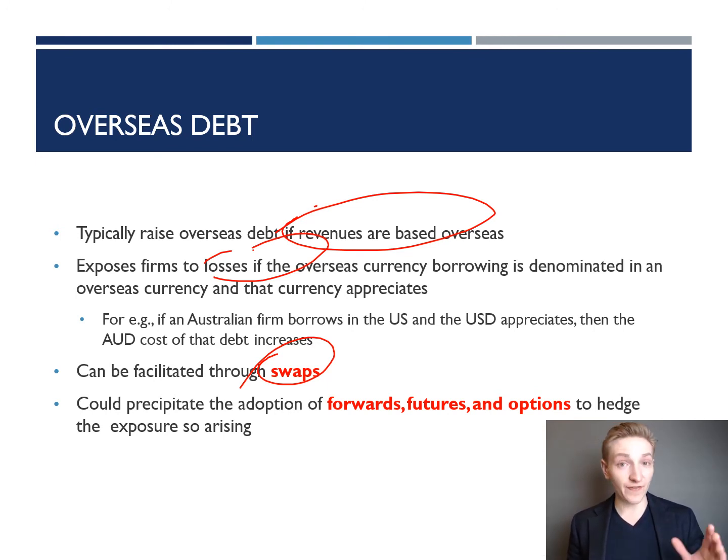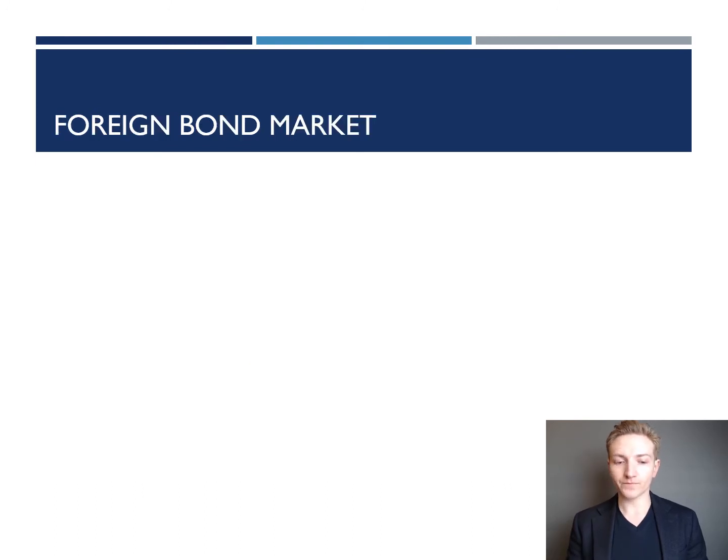Now, we've seen other ways of hedging it as well. So you can hedge those foreign exchange exposures through various instruments. So, for example, forwards and futures, which give you the obligation to buy one currency and sell the other currency at a predetermined date at a predetermined exchange rate. You've also got options, which are going to give you the right but not the obligation to buy or sell the currency, depending on whether it's a put or a call, at that predetermined exchange rate at a predetermined date if it's a European option, or up until a predetermined date if it's an American option. Those are ways you might hedge a debt obligation if that were to accrue.